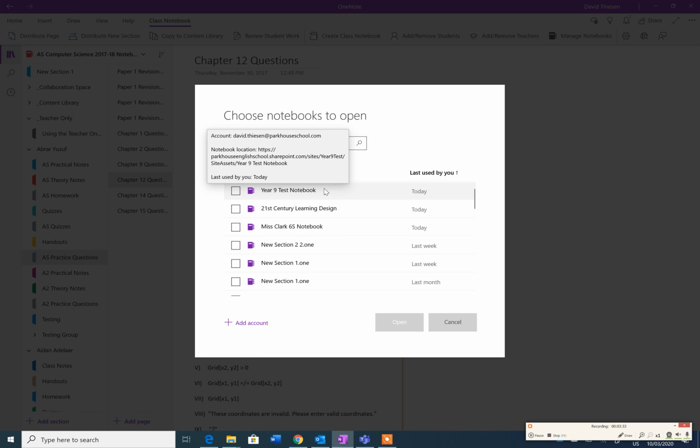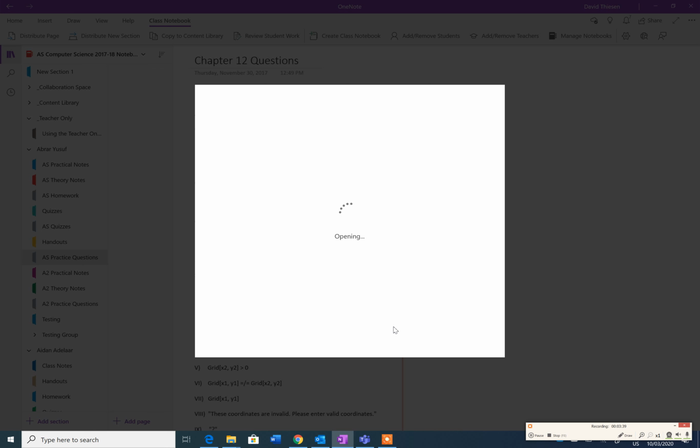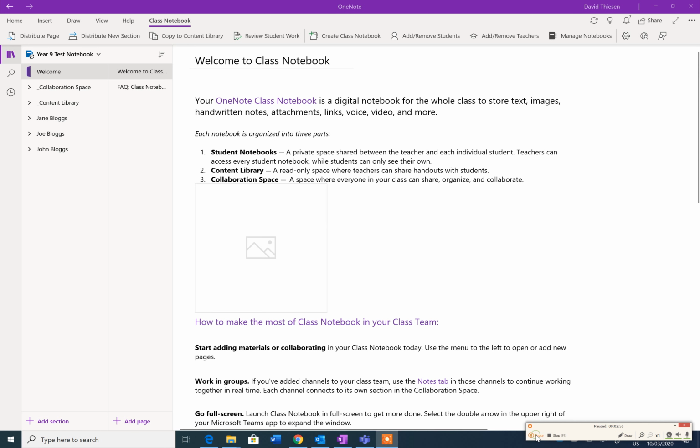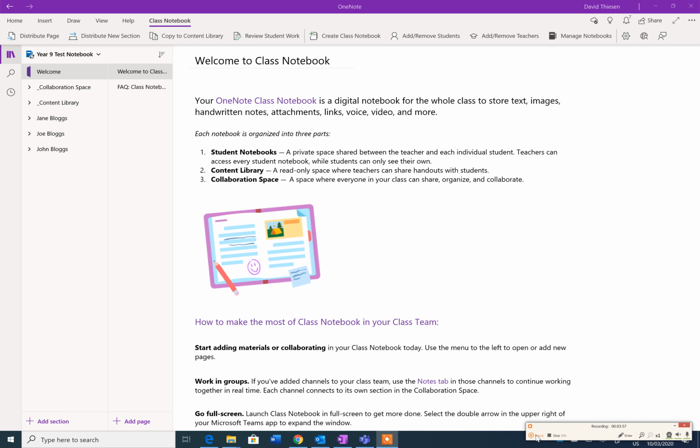It's now been created, and the fact that you've created it inside Teams means that you're able to do it. So I click on there and I go open. Again, this is a time where you do need to be patient. Remember, this is creating this from scratch. It can take a bit of time. It's all doing it online. So again, I'm going to pause the video while it does this. As you can see, it's moved to the next screen where it's loading, but I'm going to pause until it's completely finished.